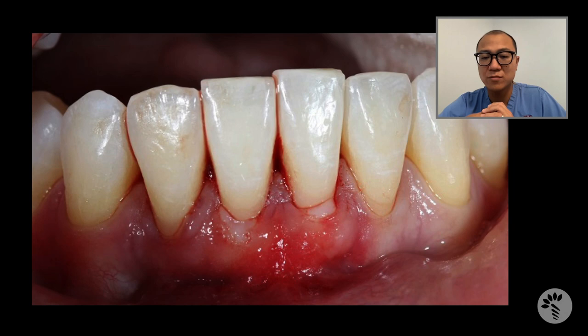You may wonder: does it really work long term? You are just seeing the case from the day of surgery. That is the whole purpose of this RG5. I want to show you another case named Lori, who had a very similar situation — and I have an eight-month follow-up.